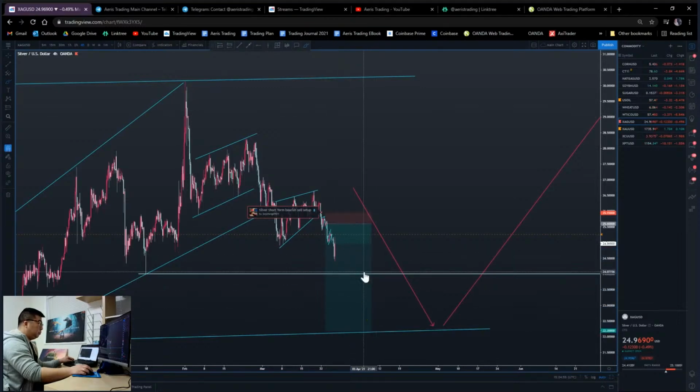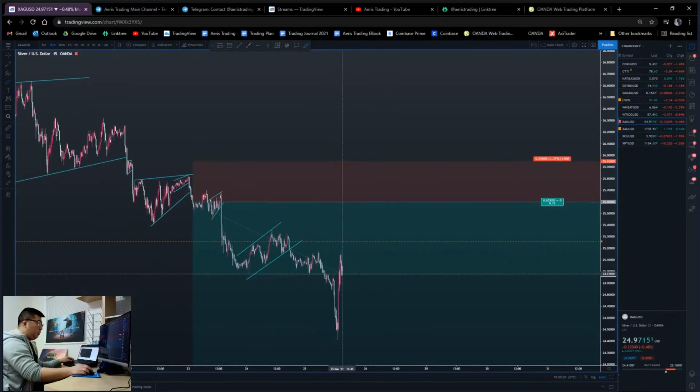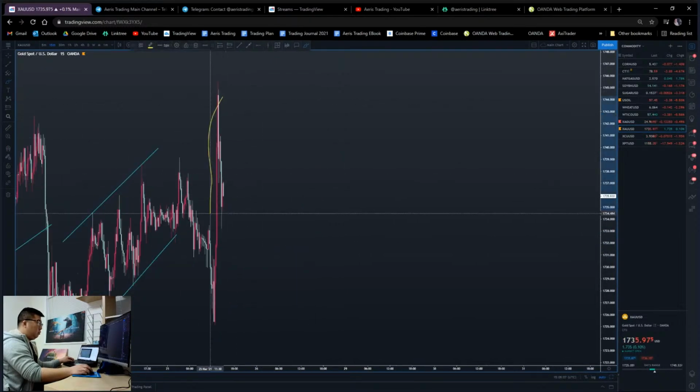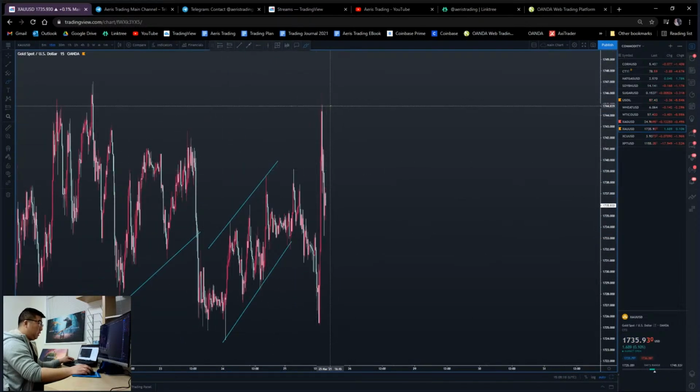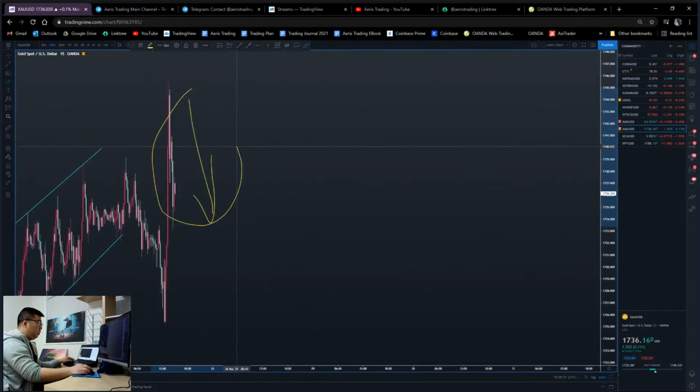Okay. So for me, I'm in the silver trade. Like I said, I'm not faced with all this, right? This happened in gold too, I think. Exactly. So for those guys who jumped onto the gold, well, that's kind of what happens. You see the gold pop up, you start buying, buying, buying. Well, that's what happened. So don't get emotional, guys. If it's going to take off, there's going to be more opportunity if this is actually a trend change. If it does not, well, the market is going to take you out of all your buys, right?